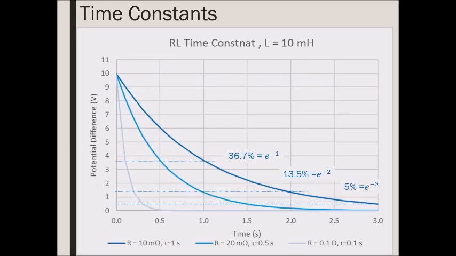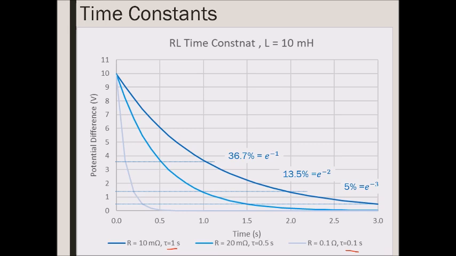Then if we look at the voltage going across, this is a decreasing exponential. Again, the quick circuit is going to do it quickly, so a very small time constant is going to do that very quickly, whereas when we get to a 1 second time constant, it's going to do it a lot more slowly.